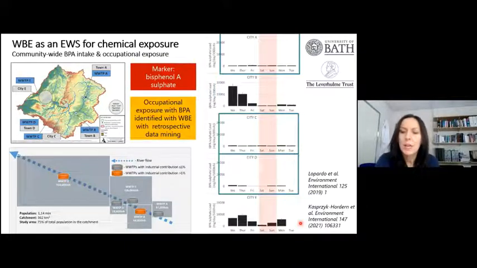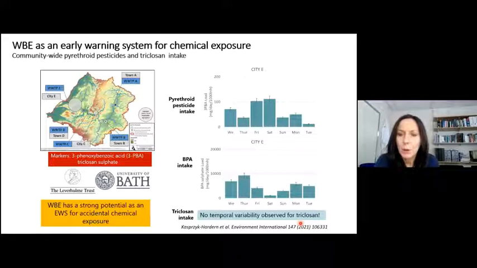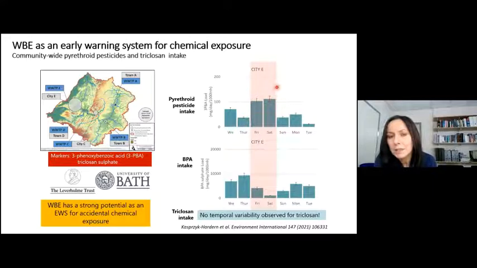And this slide, again very quickly, is bisphenol A again, but we compared this with pyrethroid pesticide intake. We expose ourselves to pyrethroid pesticides again via food. And interestingly enough, and I always say it as an anecdote more than anything else, we have increased intake of pyrethroid pesticide during the weekend. I don't know what the reason is, but one reason I usually provide is that during weekends we cook more at home, we eat more vegetables because we want to have a better lifestyle, and maybe as a result we're exposing ourselves to pyrethroid pesticides.